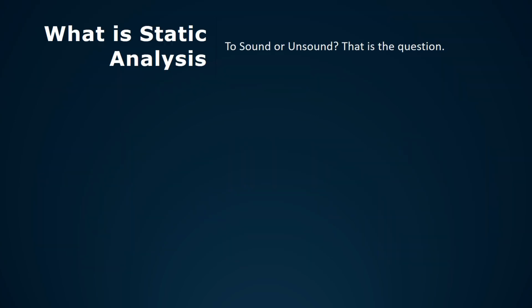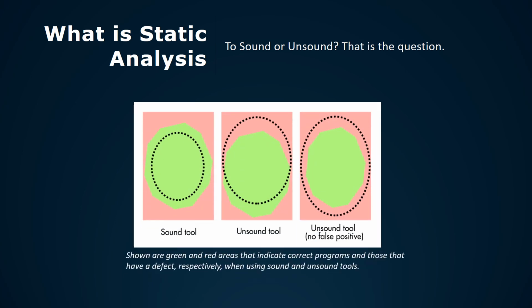To answer that question, we first must understand what we should expect from static analysis tools. To do that, we need to discuss the difference between sound and unsound static analysis. A sound analyzer is correct with respect to a class of defects it can detect in a complete and exhaustive way. This means that it guarantees it will detect places where a specific defect or vulnerability exists in your code. This sounds great. Why aren't we always just doing that?